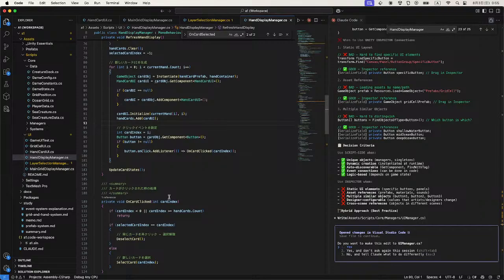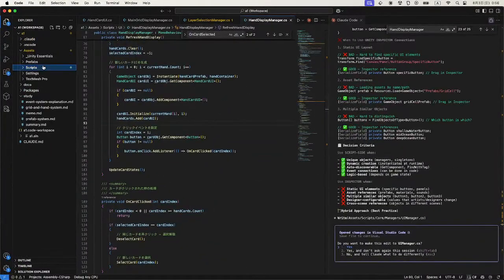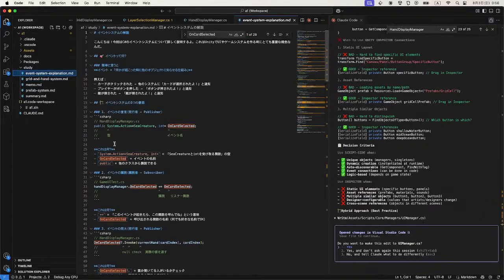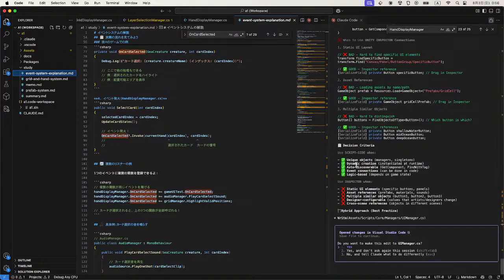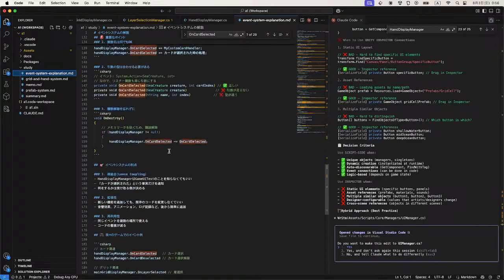Okay, today I'm going to finish. I made some progress today, and I learned about the criteria for when to use the association in script side.